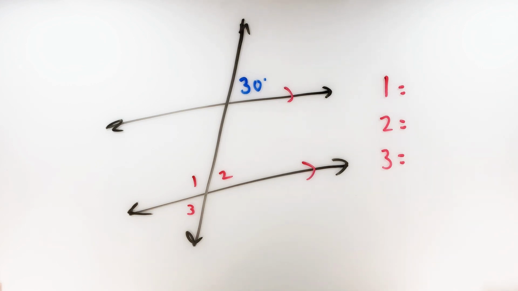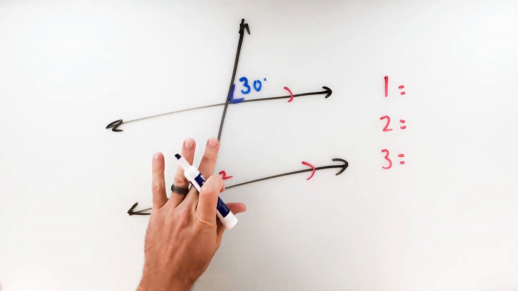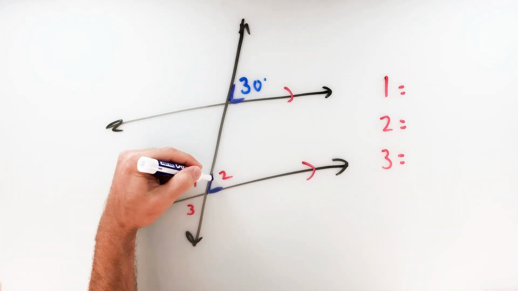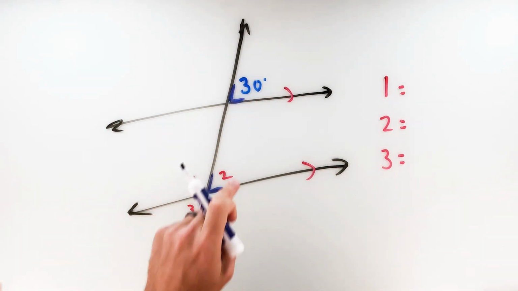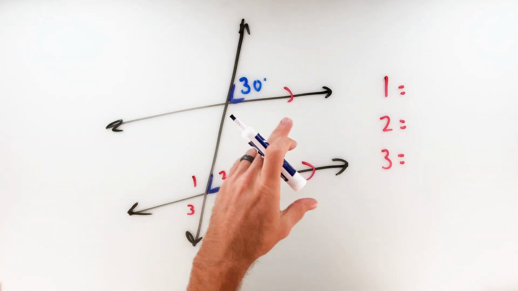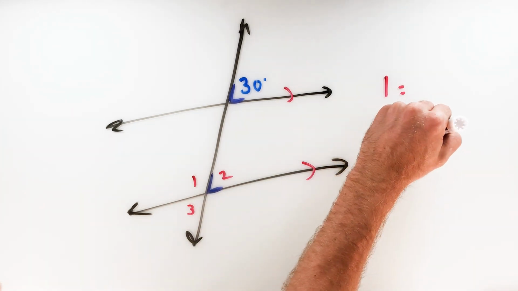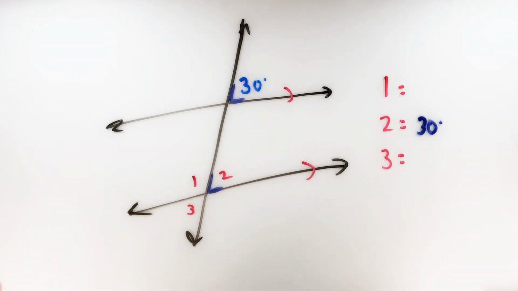So let's start with corresponding angles. Do we have a pair of corresponding angles in this picture? The answer is yeah, we sure do. I've got a pair of corresponding angles here, angle 30, which is what we know. If I translate that down to the other intersection, that would land right on angle 2, top right. We know that corresponding angles are always congruent when the lines are parallel. So I know that angle 2 is also 30 degrees. Write that in right there.